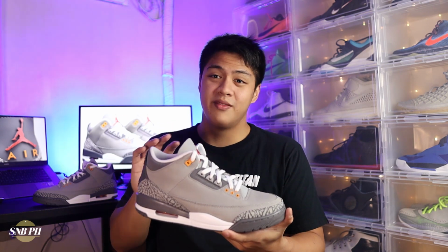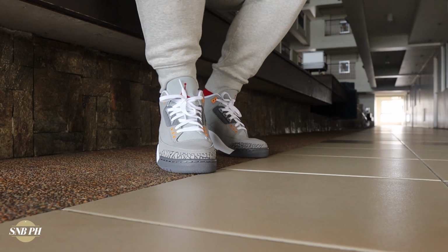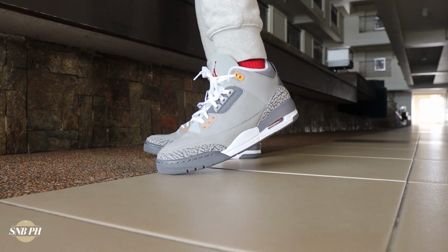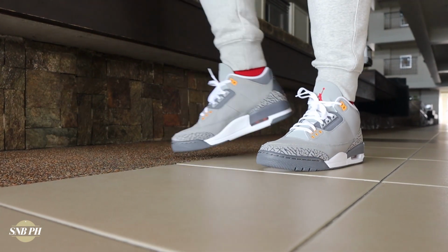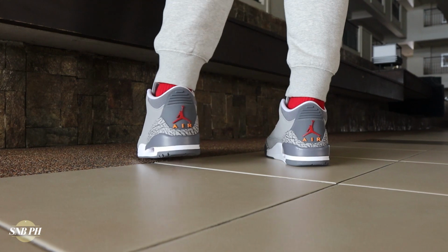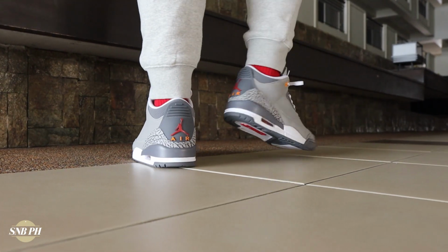Then for the overall aesthetics, I've just really grown to love these Jordan 3s, and it's kind of surprising because I really wasn't feeling these at all when I first saw them online. What really helped it grow on me was first the quality of the materials, because the materials on these are super nice. And I also really like that there were varying shades of gray so it didn't seem too plain or monochromatic. I also do like those pops of color with that burnt yellow and that red, which is quite different from the 3 other Cool Gray Jordans, but I think this change was a very welcome one indeed.